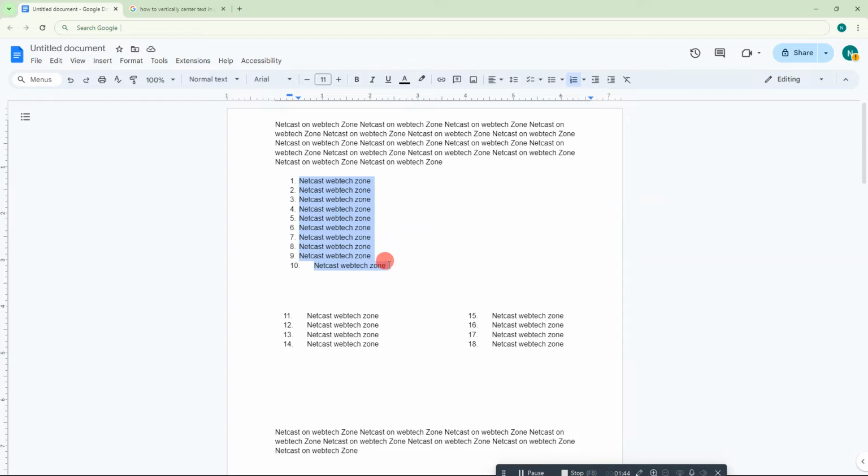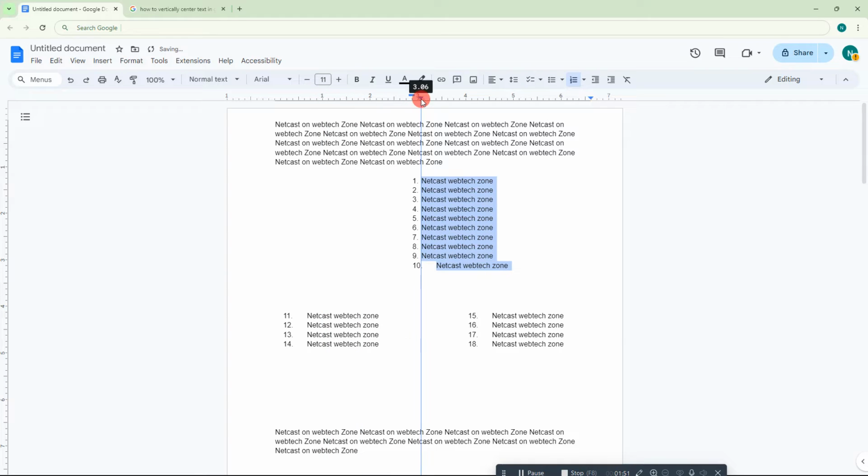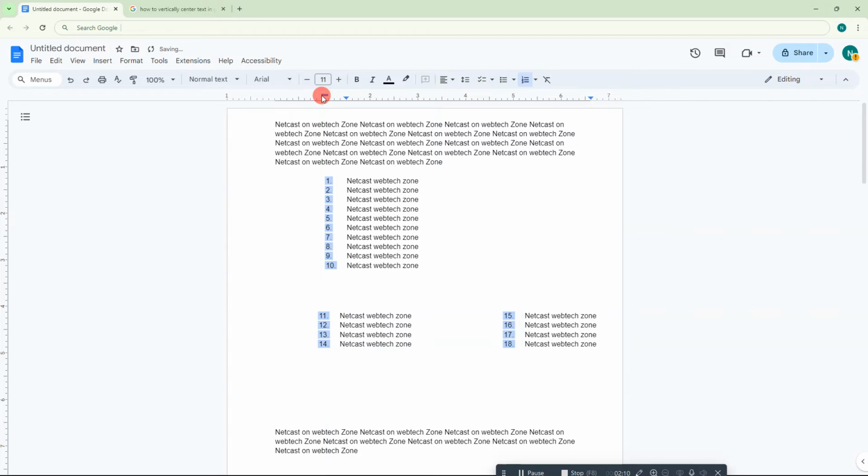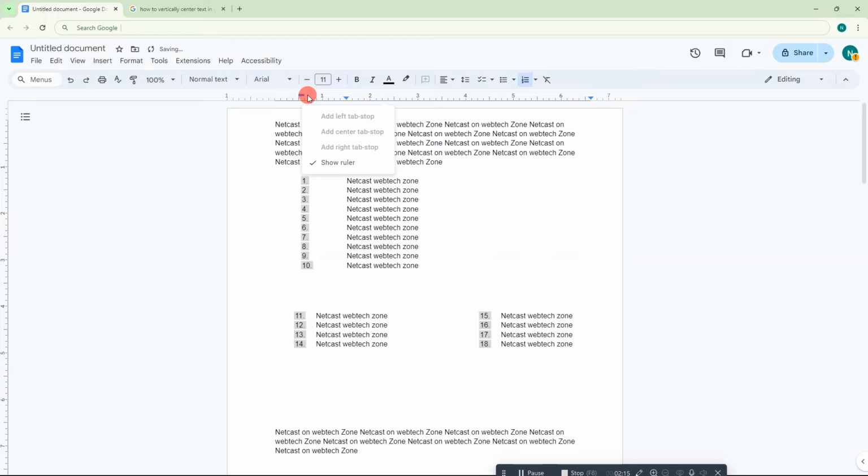Just select all the list here and click on this triangle icon and hold it and drag as per your requirement, so you can align this list whenever you want. Okay, and we can also decrease space between the text and number. We need to select that number, just click on that number and select that indent, first line indent, and you can drag as per your requirement. Okay, so it will be applied to all number lists.